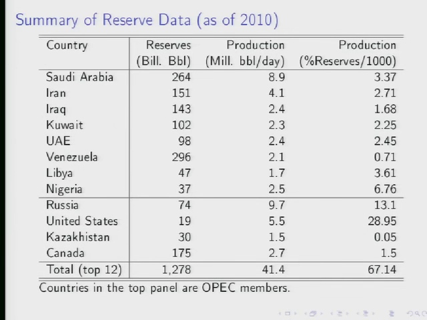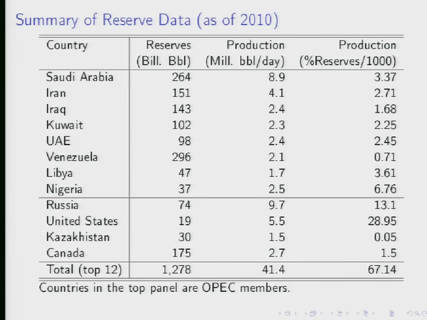The reserves we can think of as being related to the stock of the resource that the country controls. Saudi Arabia, of course, has a very large stock of oil, amounting to an estimated 264 billion barrels. BBL is barrels. The next column is production. This is measured in millions of barrels per day. Saudi Arabia last year was producing an average of 8.9 million barrels of oil per day. Production is generally falling as we go through the OPEC countries here, and that tends to mirror the reserves that we see, with a couple of notable exceptions.